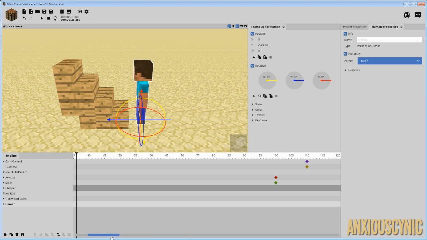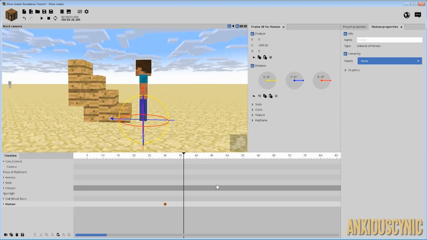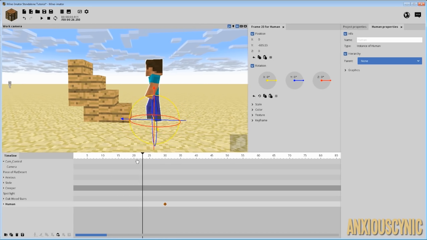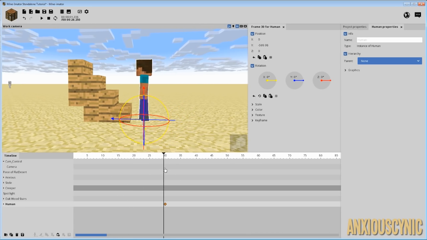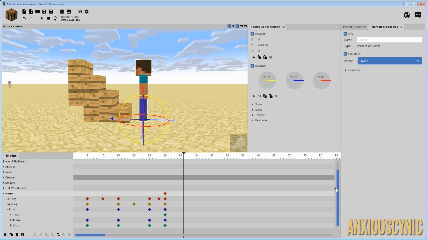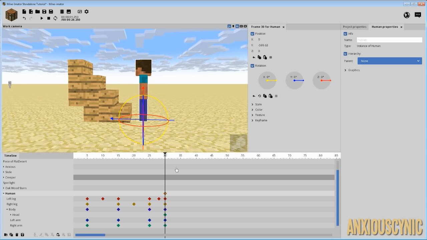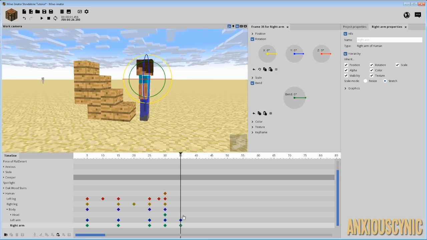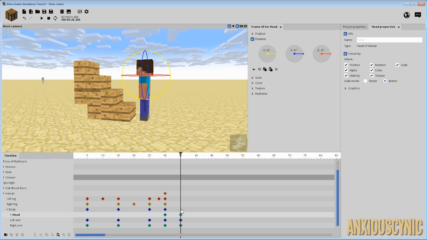So let's go ahead and zoom in on our timeline so we can work with our keyframes a little better here. And let's see, we want him to take a step, right? Since he leads with his right foot, we're going to go ahead and start with the left. So this is probably going to use the advanced walk cycle technique that I talked about. Once again, you can probably find other ways to do this. This is just right off the top of my head how you might accomplish it. But that's what we're going to go with for now. So again, if you haven't seen it, better check it out. So let's go ahead and just create all of our keyframes here.